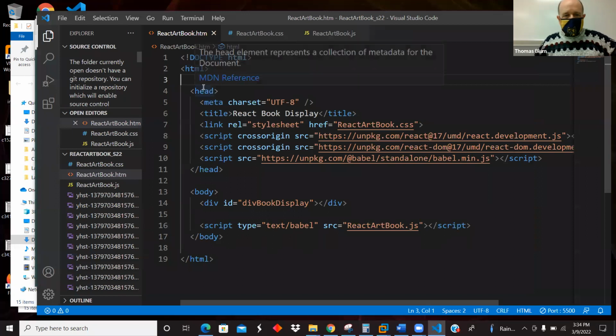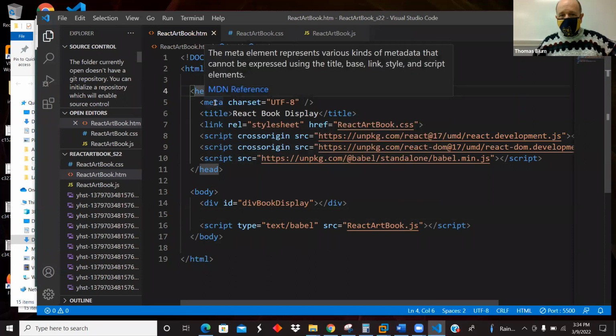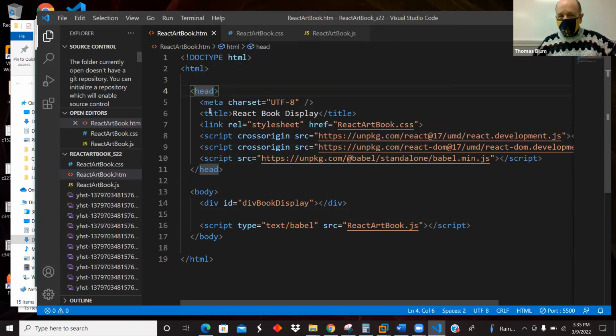So here's the HTML. And again, in React, you're expecting the HTML to be almost nothing. Now I can't put these all on one page. I can put my CSS and my JavaScript in the same page. I'm trying not to. I'm trying to be a little more sophisticated and split them up, but I won't usually insist on that. So if you put them all in one page, that'll be okay. So I have a head, a meta tag, a title, standard stuff, and a link to the style.